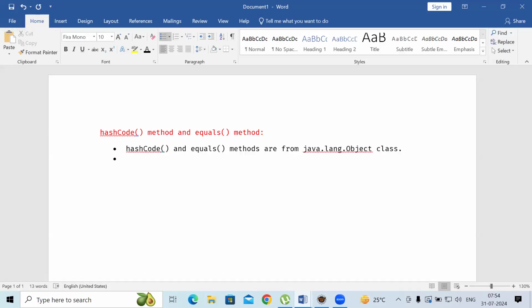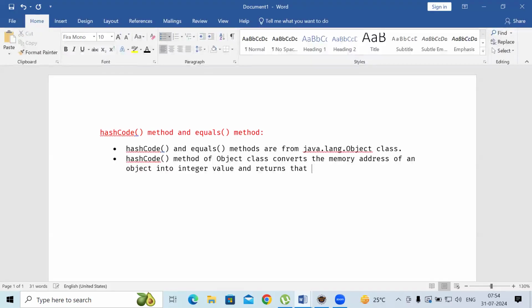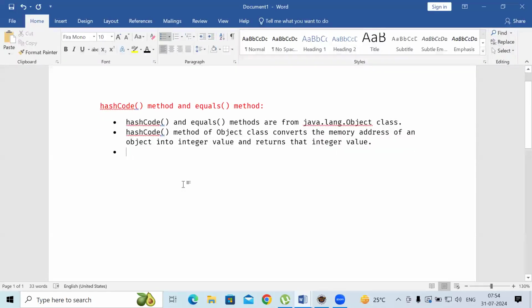Next step: the hashCode method of the Object class converts the memory address of an object into an integer value and returns that integer value. So far, am I clear with you?